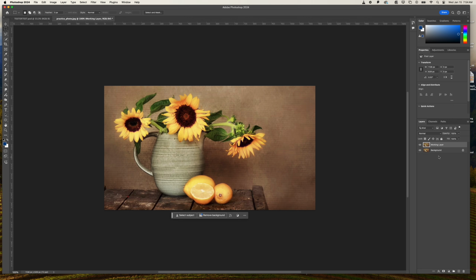This background layer is now locked, but this one isn't, and I can tell because of the little lock symbol here on the right. If I want to hide one layer or the other, I can turn the eyeballs on or off. You'll notice nothing happened there because these two layers are duplicates of each other, but this is really handy once we start making alterations so we can say, I like that or I really don't like that at all. So, as I said, selection is going to be our focus today, and we're going to talk about a bunch of different tools that you can use.